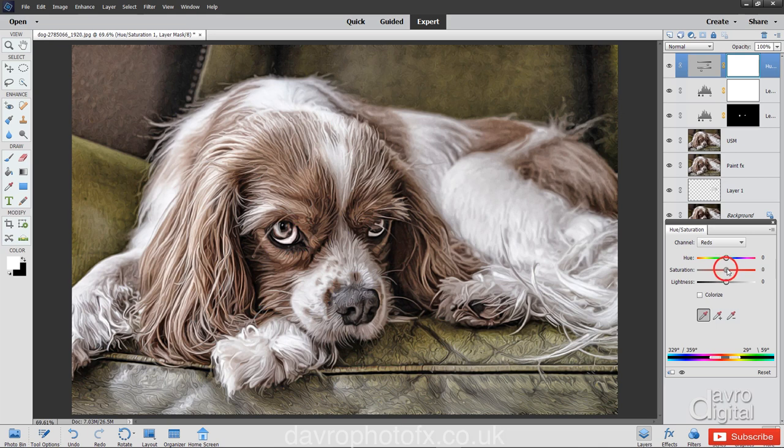Coming to the saturation slider, I'm going to move this over, and as I'm moving it over into this region here, there, I like the way that's looking. Coming down to the eye icon again, switching off and on, a little bit of the green, the yellow has come out both over here and down here.